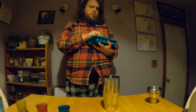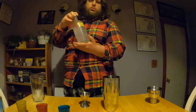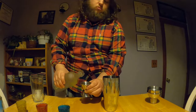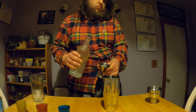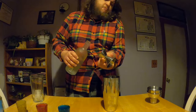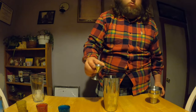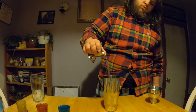Now that we've finished up our prep work, we're ready to combine everything. First, we're going to put some ice in both our glass and shaker. Then we're going to add our first alcohol, which is going to be two ounces vodka. I'm using Absolut Citron here because I think the lemon flavor is really going to add to the drink. Then we're going to add two ounces Malibu Rum because it's delicious and really helps with our tropical flavors.